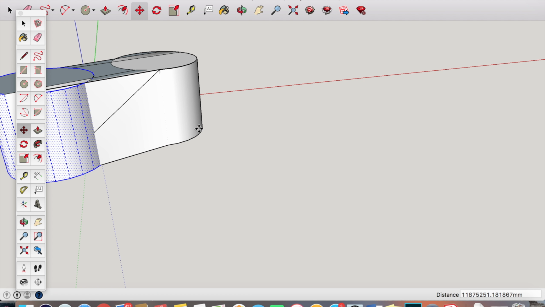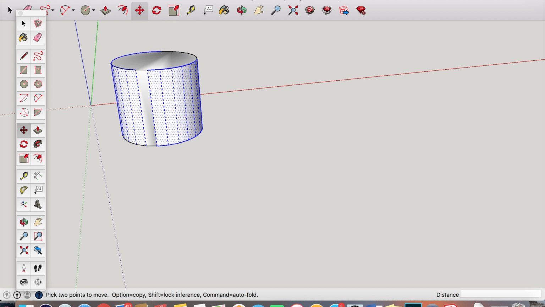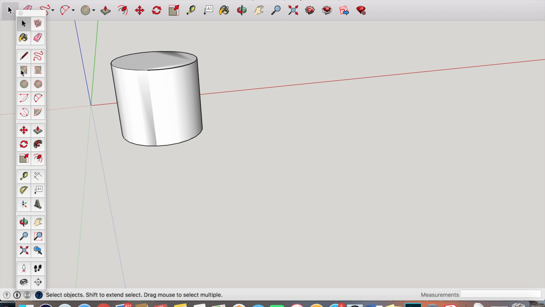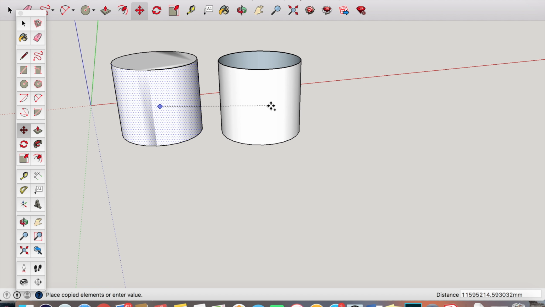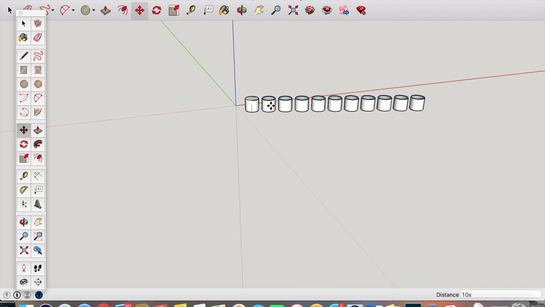There you go. And one thing that, as you can see, if you do not do it correctly, can lead to the figure combining with another figure. So I just had to undo that, and I'm going to deselect, click that, and I'm going to make a copy, as you can see. I'm going to click, and then I'm going to type in how many arrays I want, and I said 10.